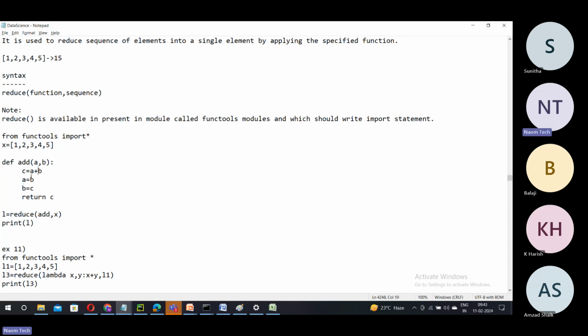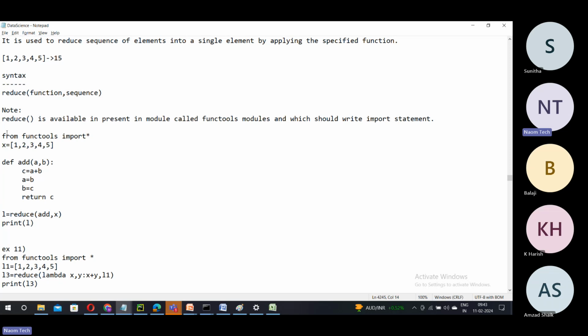And this simple code just tries to reduce all these five values into a single value. That is what this code is doing, friends. Now we can pass these two values to the reduce function. So you can see here, first we pass this function as a parameter to reduce, and then the sequence as a parameter to reduce.